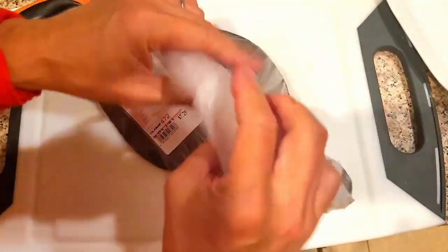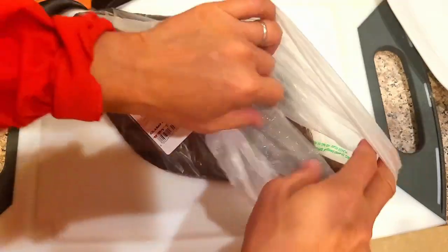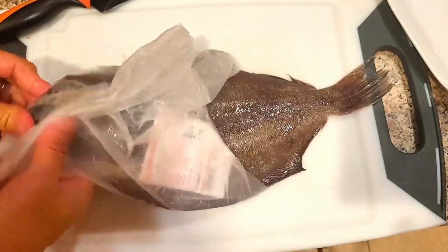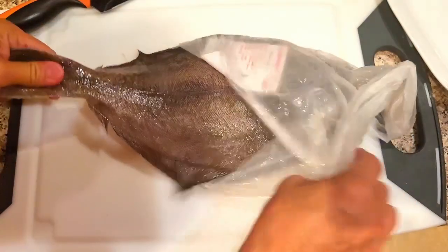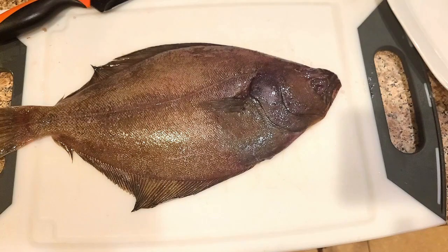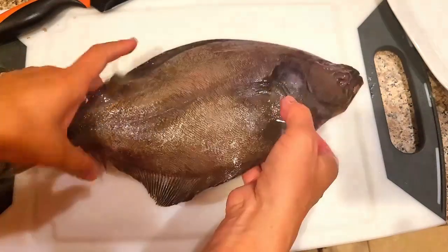In the restaurant, they actually do it two different ways. They fry it, also they steam it. I'm gonna steam it because it actually tastes better. The meat on this fish is really succulent. I like the tenderness of it. There's not much bones in there except for the fins, but that's actually the best part.